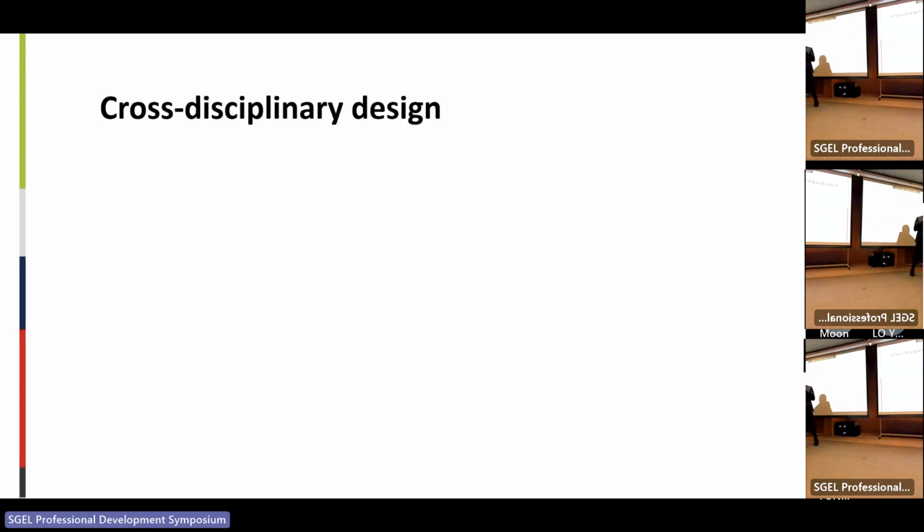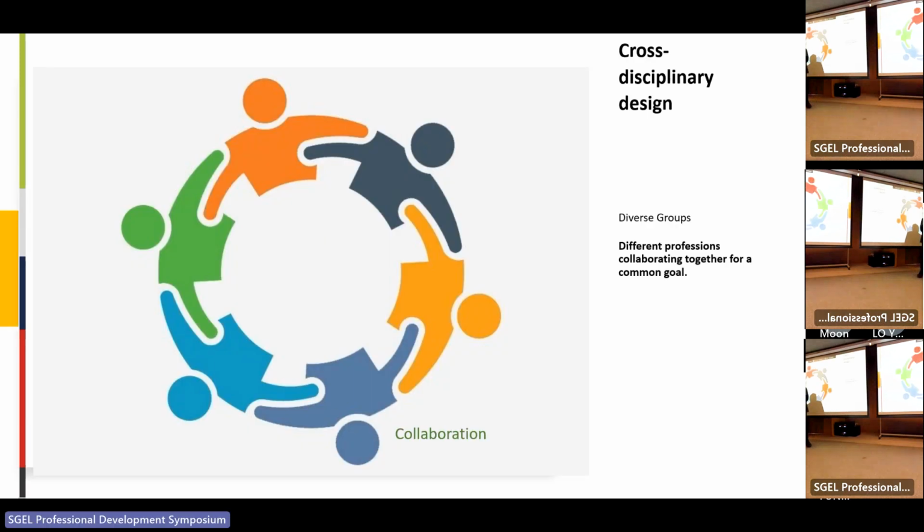And then cross-disciplinary design. Another way we future-proofed the program. We want students to be able to graduate and to have experience working with other people. So for example, a product designer might work with marketing people. They work with sales. They work with shipping and logistics to work out, oh, your product's too big. We need to fit it in the box smaller so that we can get it shipped more economically. Or they might work with packaging designers. So all these people that they work with, we want them to have experience doing that.